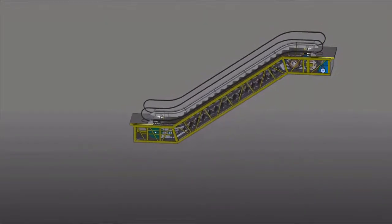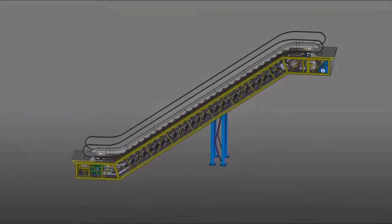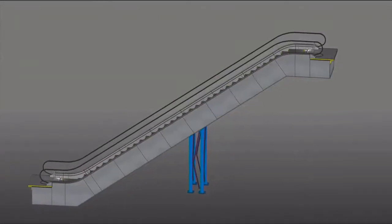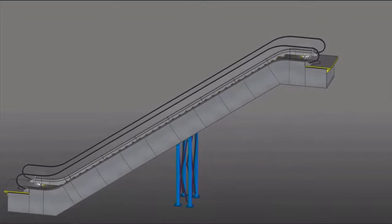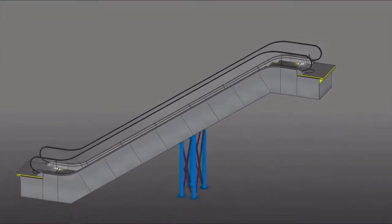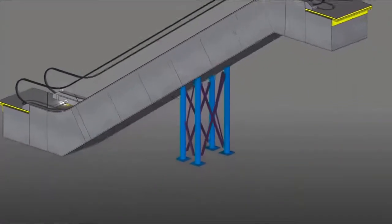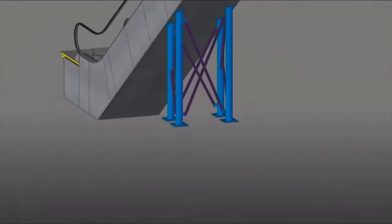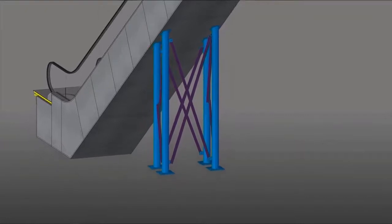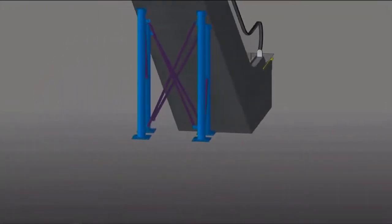It means that you can change, for example, its height, because the escalator, of course, should be adapted to every particular building and independent of the distance between two floors. You can see how parts are adapted to the change of this height. It's quite sophisticated parametric behavior. For example, for this support, when we change the height of the escalator, you can see that not only the length of particular components is changed, but also their geometric position.